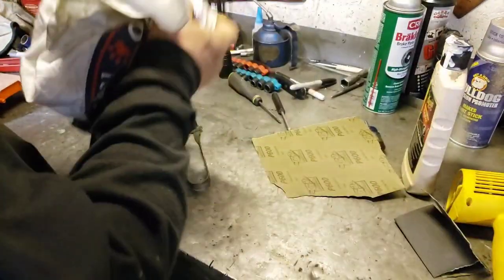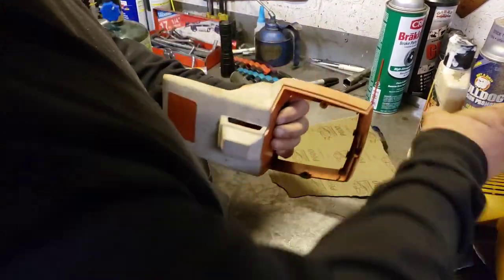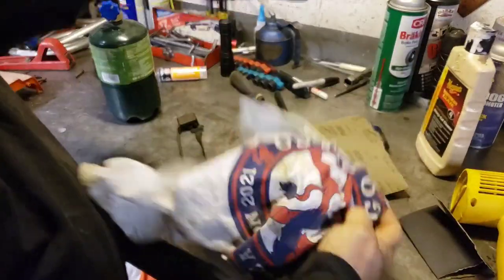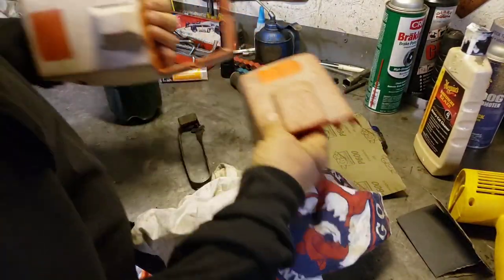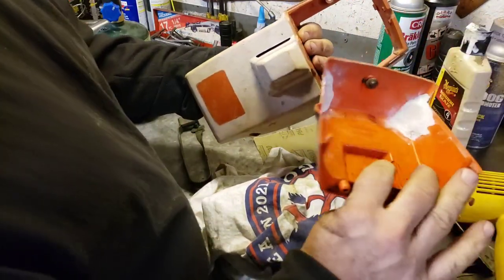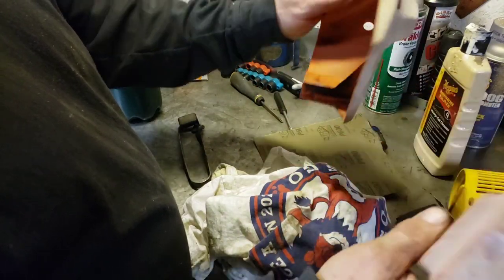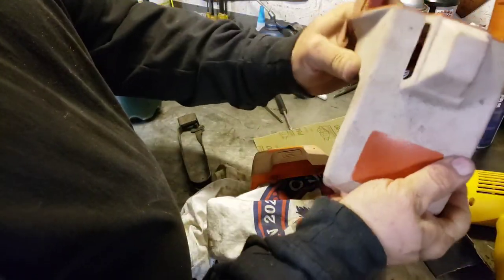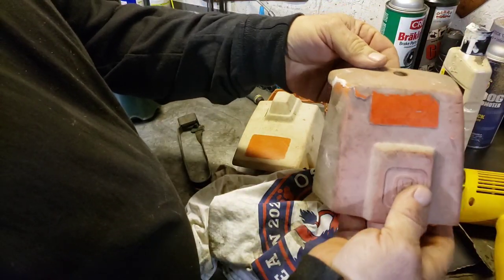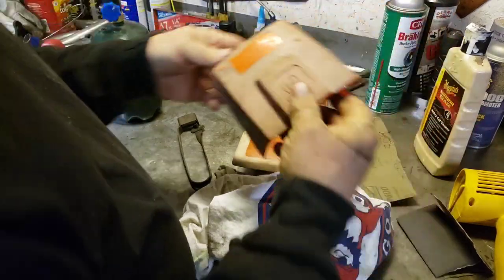Huh. I wonder if a guy did just sand that whole thing down and just rubbed the heck out of it with some compound. And then this piece of plastic, this is almost like a different type of plastic, because see the coloring is different. This is really rigid plastic, and this is more like flexible, rubbery plastic, so. I don't know, we'll have to keep playing around.